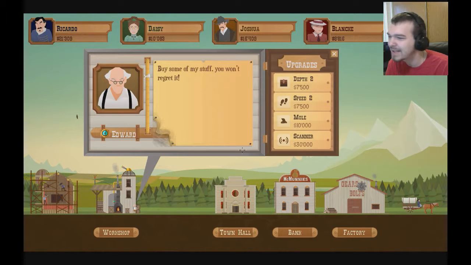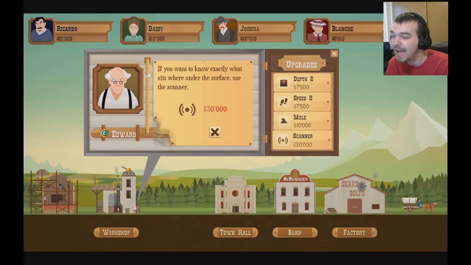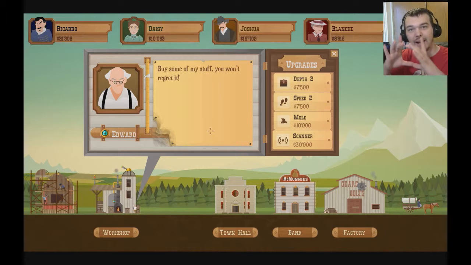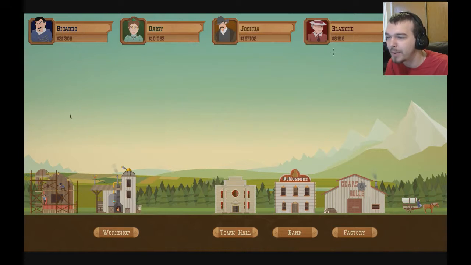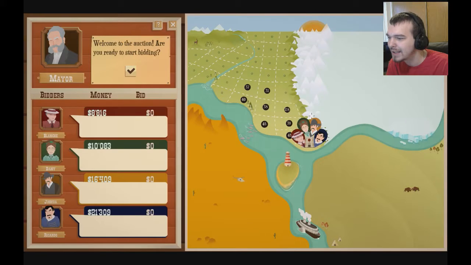And like last time, I promised I'd check these guys out. I've read through these already. The depth helps my dowsers go a little bit deeper. Speed makes them walk faster. The mole just digs around all sporadic-like. And scanners actually let me see an area underneath the ground, so that'll be pretty neat. So let's go to the land auction and get us a sweet piece of land.